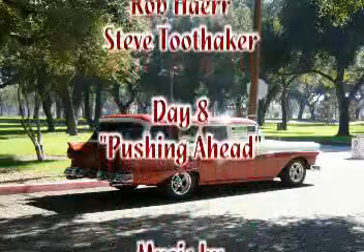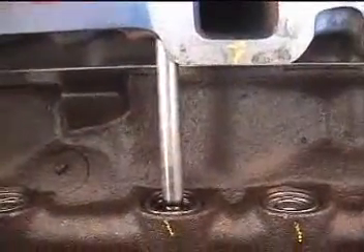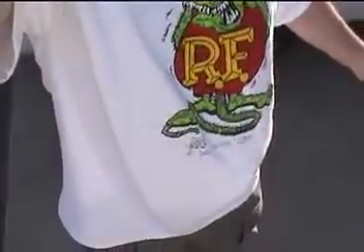It's time to build a 302! New episode. There's the lone pushrod, the only one that fit. But before we get started on technical stuff, Steve, what is the date today? Today is the last day of January, January 31st, 2009. Our weather is not bad today for a little engine building. We have got a glorious day in Southern California for Project 302 — so glorious that I am wearing shorts. Southern California at its finest.